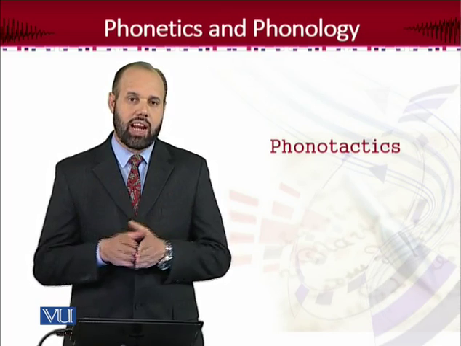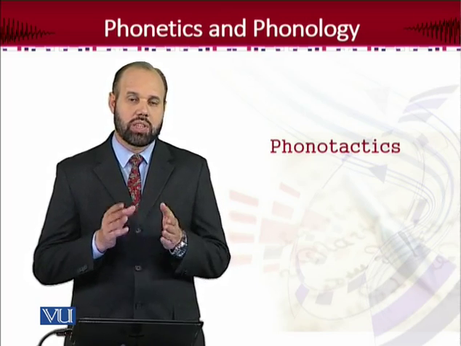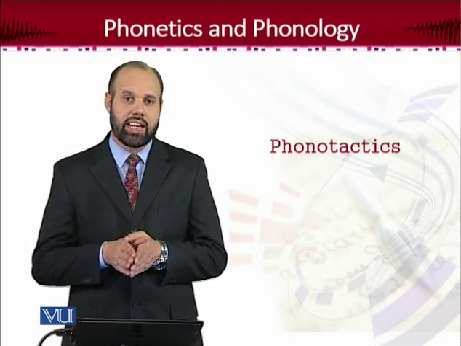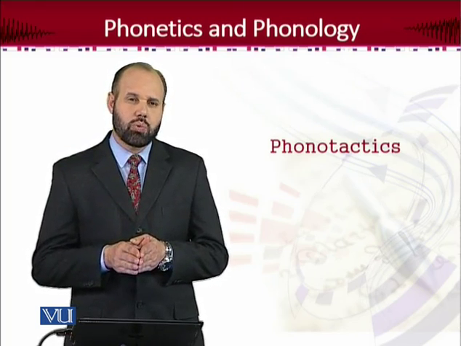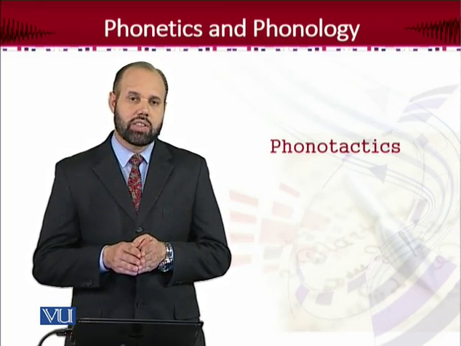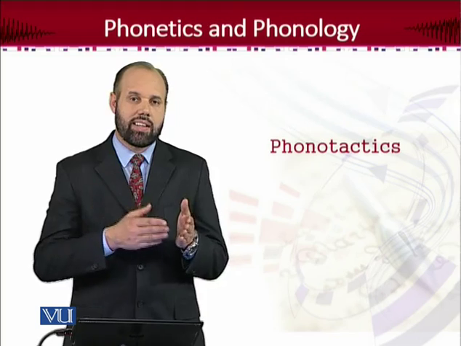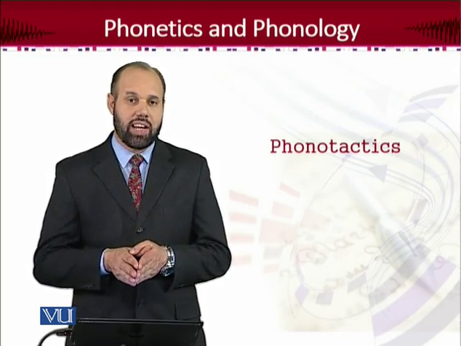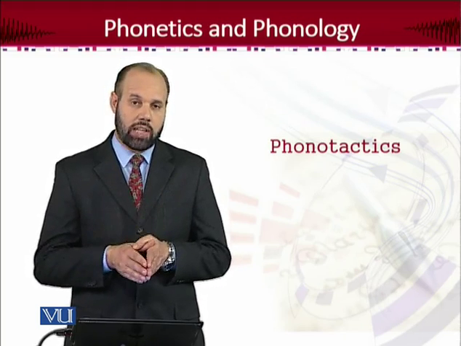There are languages which allow CV. There are languages which allow CCVC, 2 consonants at the onset and 1 specific consonant at the end. And then there are languages which go beyond 2, right? And they allow CCC, 3 consonants in the onset and then 3 or 4 at the end, the coda position. And English is one of those languages.